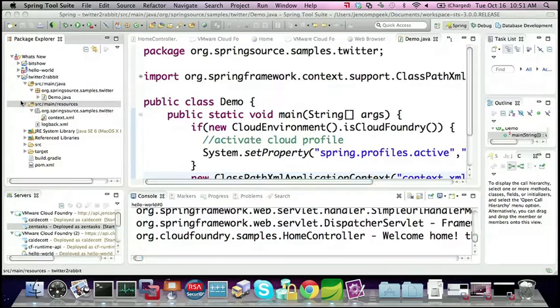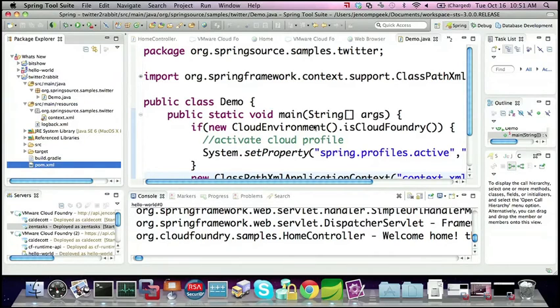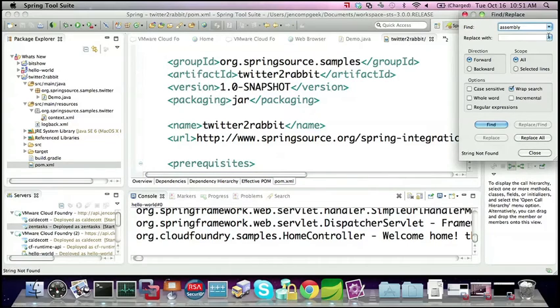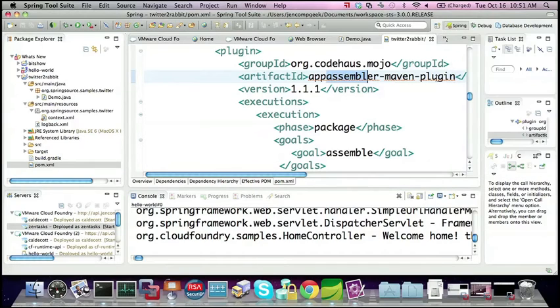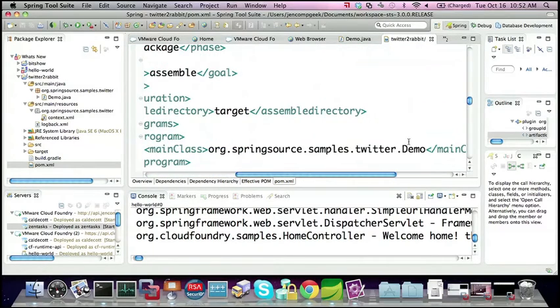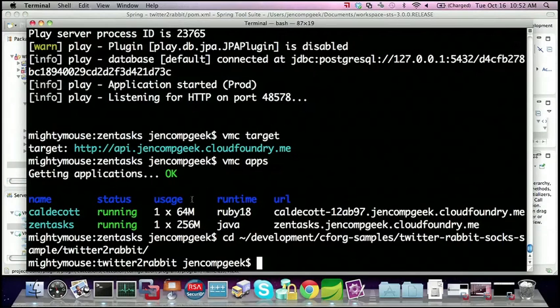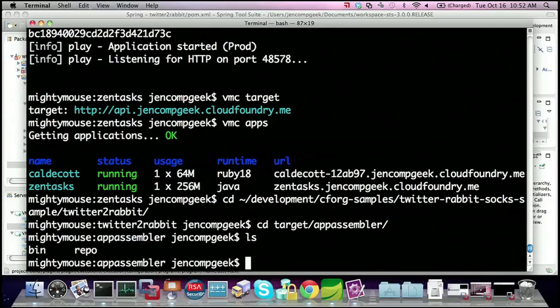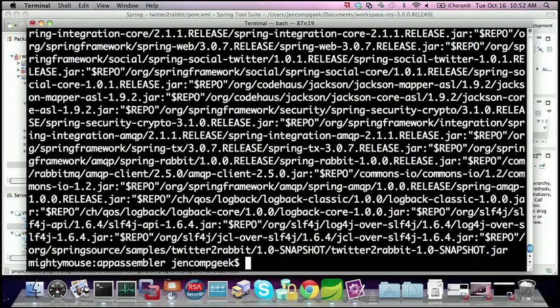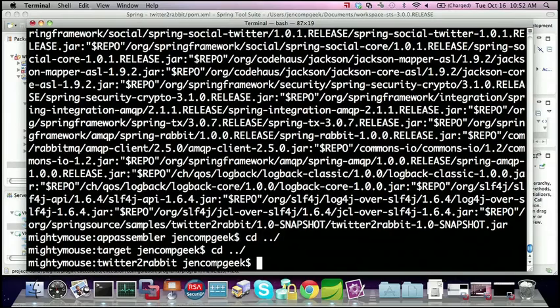I also didn't show the POM file here, but it is worth noting that we're using the Maven app assembler plugin. What that'll do is provide a distribution directory, so you can easily push to Cloud Foundry. It creates a start script for you, and then packages all of your libs into a single directory. And this is the configuration in Maven for that, so I'm telling it the main class to execute in the start script. If I run Maven package, which I've already done, then you can see here in target app assembler both a start script and the repo directory which has all of my dependencies. And if I look at the actual demo script, it just launches Java with Java opts, sets up the classpath, etc. So all that can be done by Maven package using the app assembler.